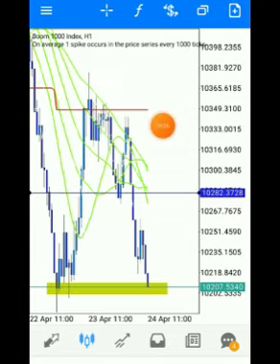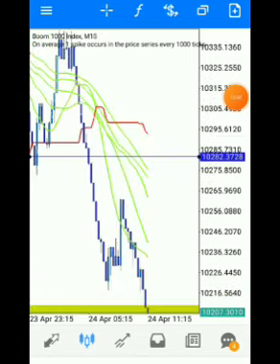So this is a support zone. If you are selling, you're expected to take your profit by now. Don't be greedy, trader. You take your profit off right now and allow the market to play its game. Let it go back to support, let it begin going back to resistance. Let your Ichimoku on the 15-minute time frame give you an indication to buy, then you buy. If it doesn't give you an indication, don't buy yet. It's all about following strict rules.